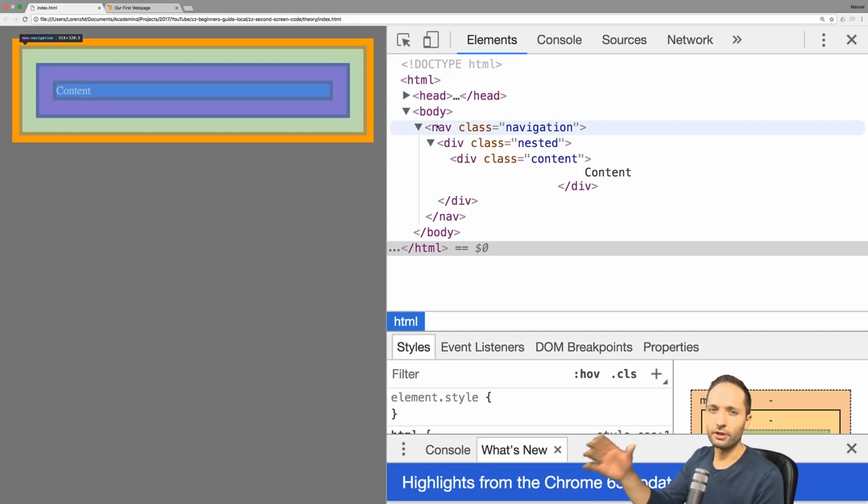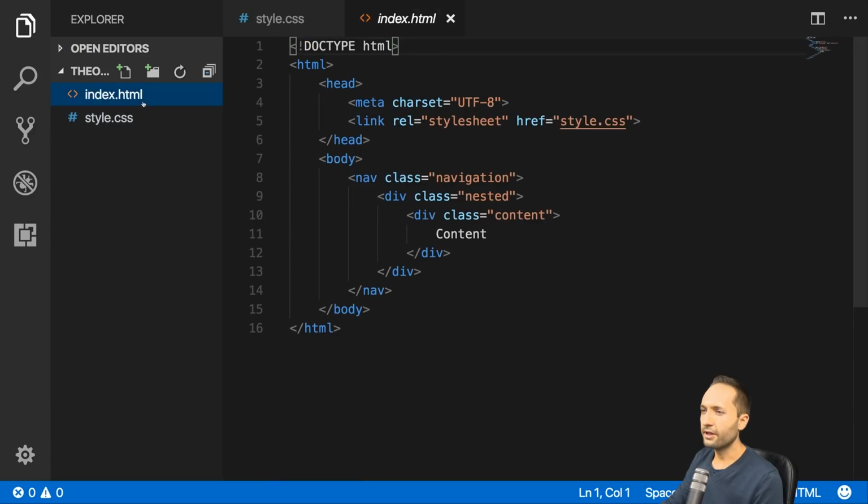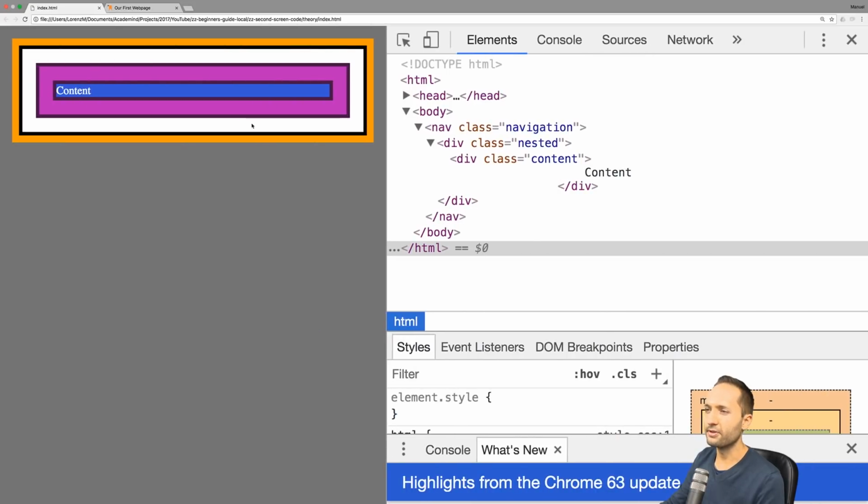As I said, it's not really a website right here. It's just to make sure that we understand what we just talked about. If we change to our code, we can see in the index.html file, well, that's basically the structure we just talked about. We have body, we have the first nested element, the second nested element, and the third nested element. And we have a CSS file. As in the other videos, I only applied some general properties to make sure that our website, well, looks like that.